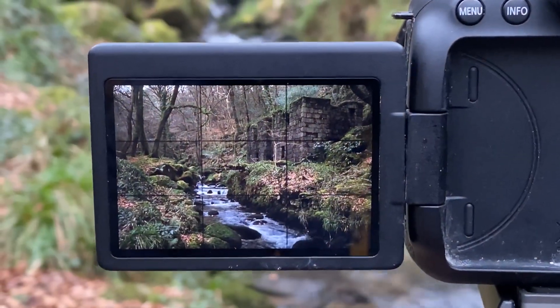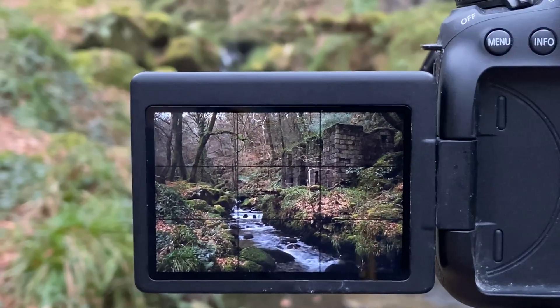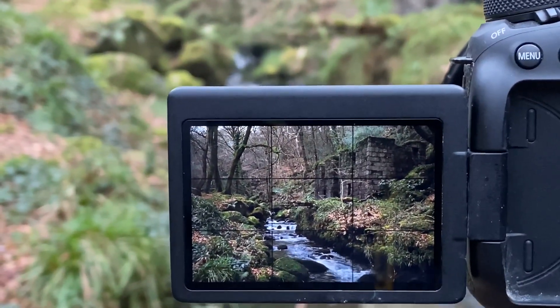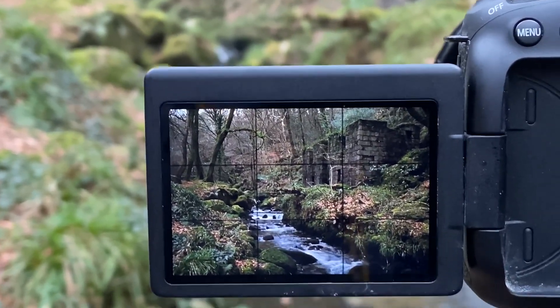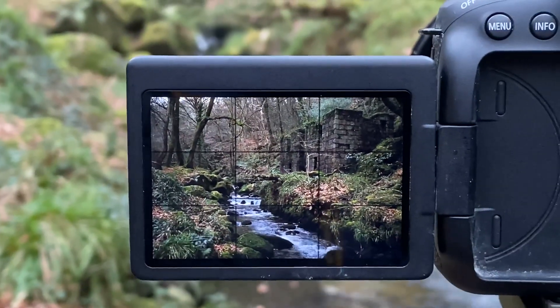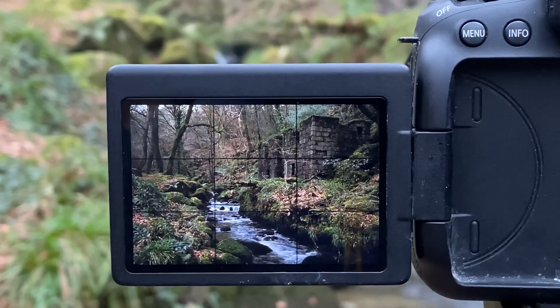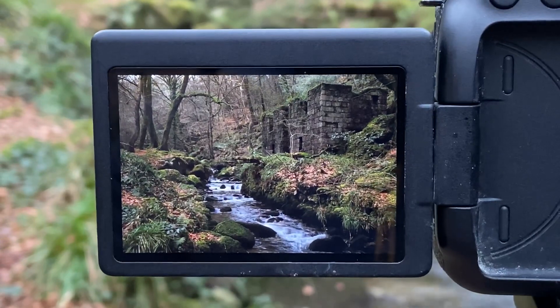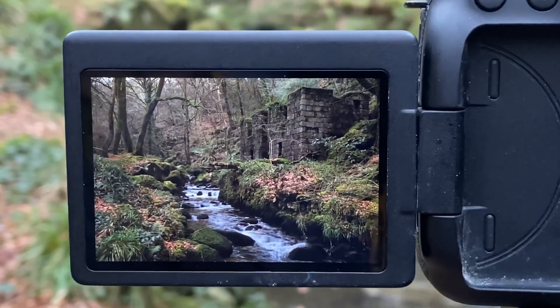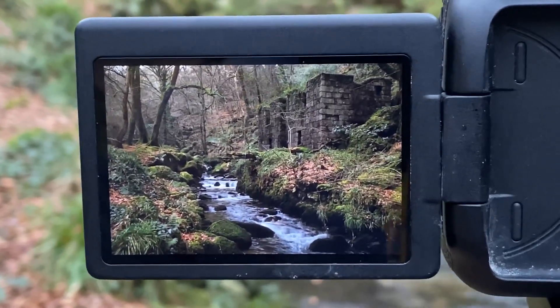I've composed the shot and the camera is set up behind me there with the incorporating mills and the river. On the back of the screen there's already one element I'm not entirely happy with — a little bit of branch sticking out in the corner that I can't do much about. But there's some lovely movement coming down through there, and I've tried to incorporate that cluster of trees on the left-hand bank into the shot. The actual image I've taken is looking really nice — minimum sky, very little in the way of blown-out highlights at all. I'll pop that up on screen.